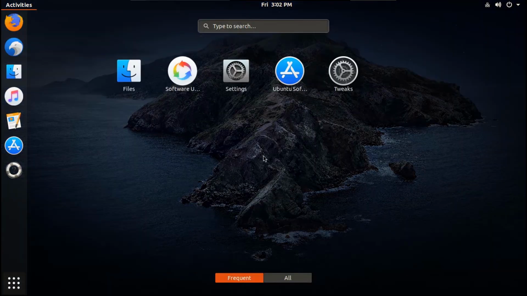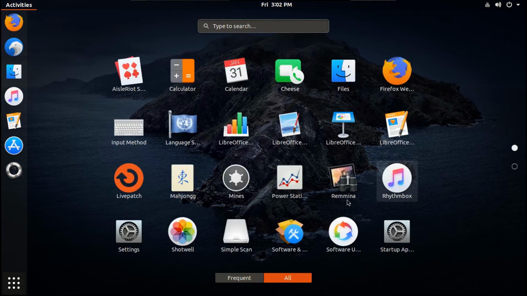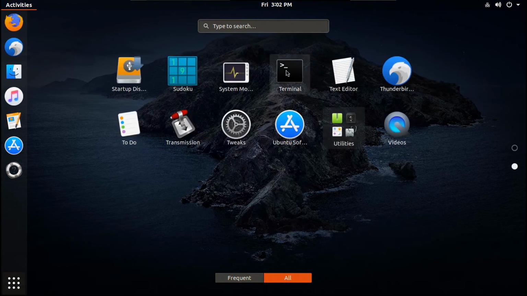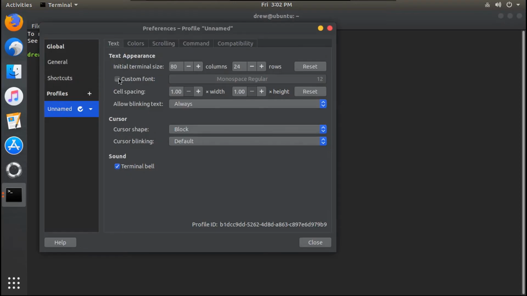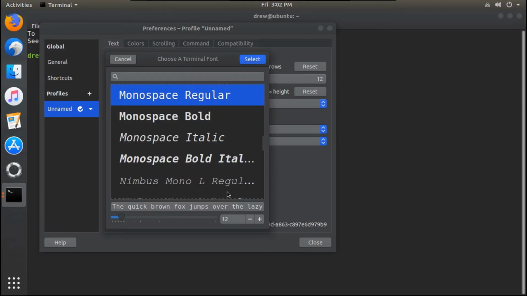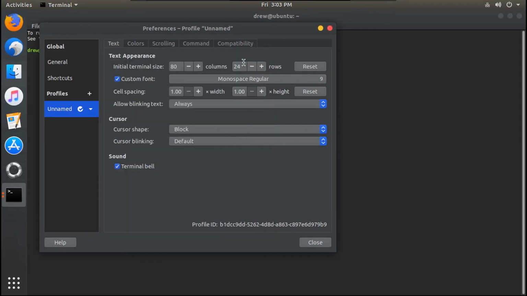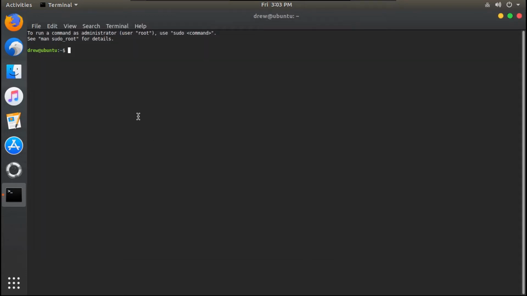So then what you're going to want to do is go into terminal, and then while we're here, we're going to edit this. We are going to use a custom font, but don't change it. Make it look like macOS, you just might want to change that to 9. If you have a hard time reading it, then by all means keep it at 12. Cursor blinking, you can disable that, so then it looks more like Mac. And you can close it. You can keep the color scheme the same.